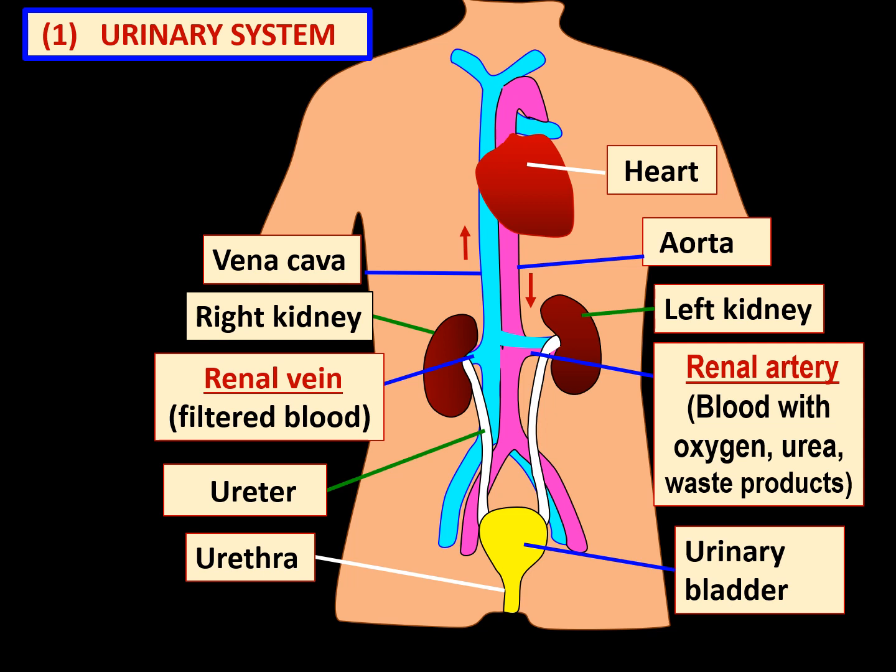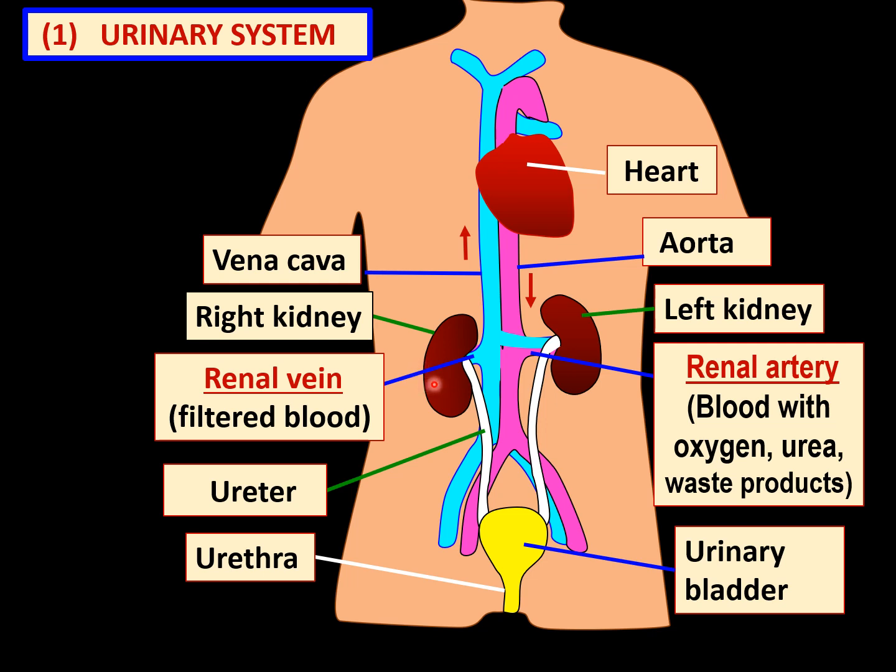The first factor that we are going to study is blood osmotic pressure. How is blood osmotic pressure regulated by the kidney and the brain? So we're going to study the urinary system, which is involved in this process. Urinary system functions to produce urine and excrete the waste products of the body.